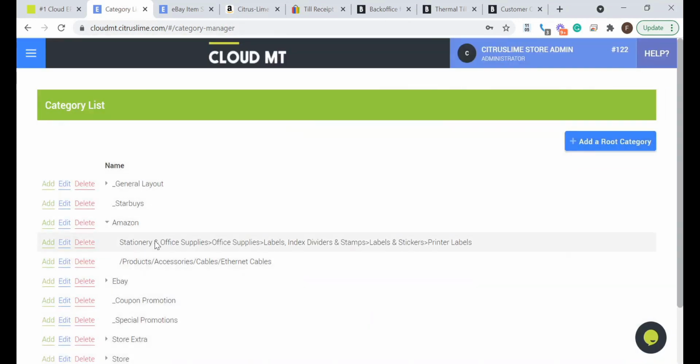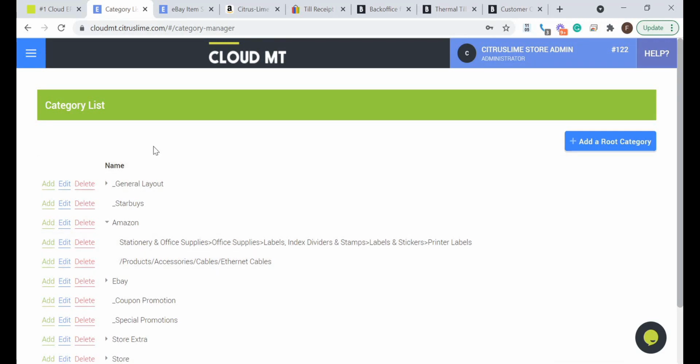Once a category is there in your Amazon list, it's ready to use on your products. The current users of our integration tend to add these categories on a case-by-case basis. So they might add a few in here when they first start using the integration, but then as they add more products to Amazon, they might come in here and add additional categories as they need them.